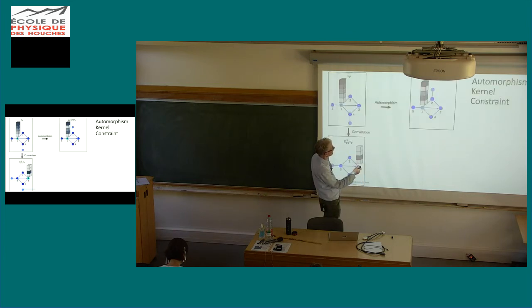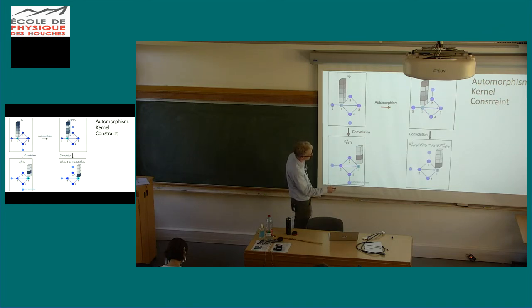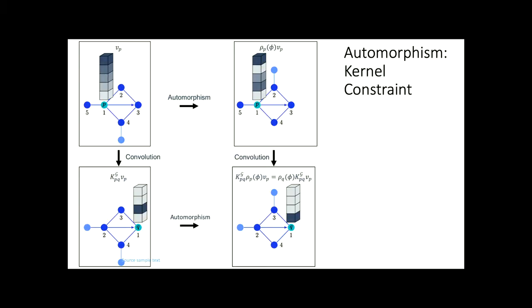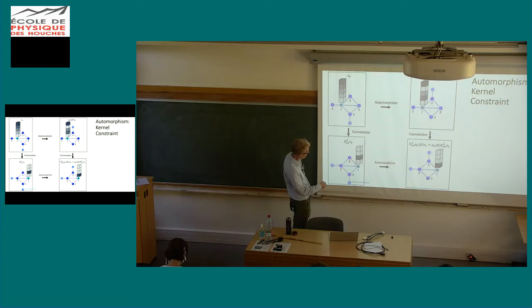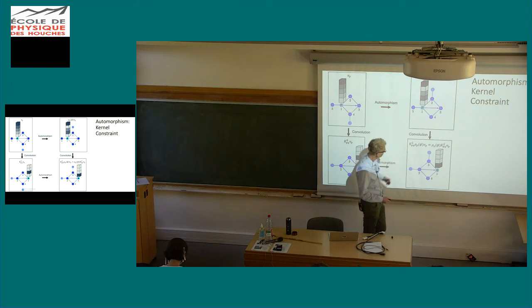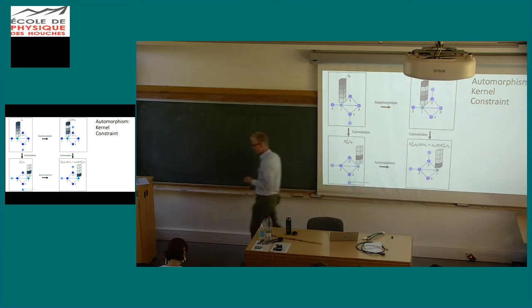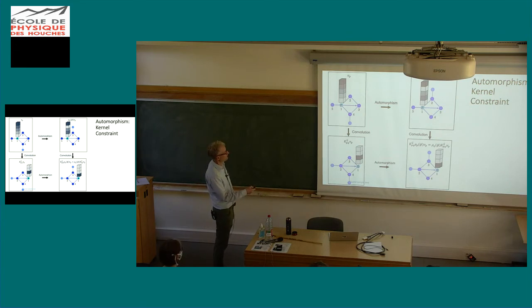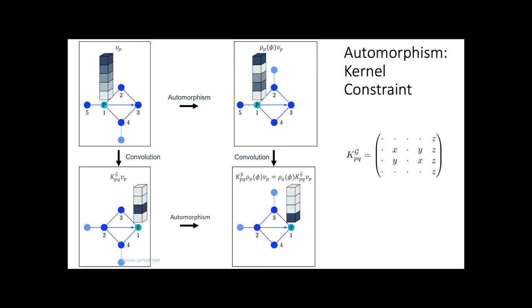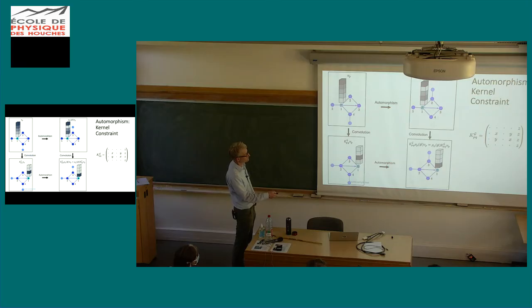So now we have that, and now we need that if we do a convolution here, we get another result. And what we need is that if we take this result and apply the symmetry transformation again, we get back to this result. And you get a kernel constraint which looks like this. So this means that locally, if I have a graph with a particular symmetry, then I get the same result irrespective of how I happen to label these nodes. That gives you a particular constraint on your kernel. So now the kernel is not completely free, but has a constraint, with x values here and y values here.